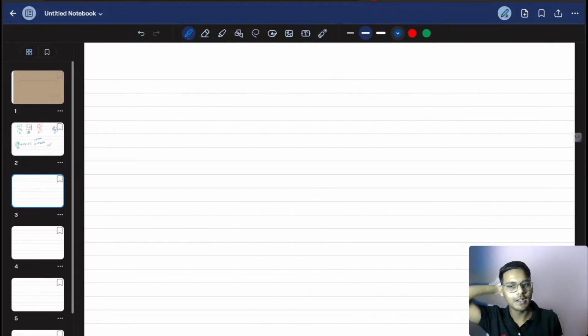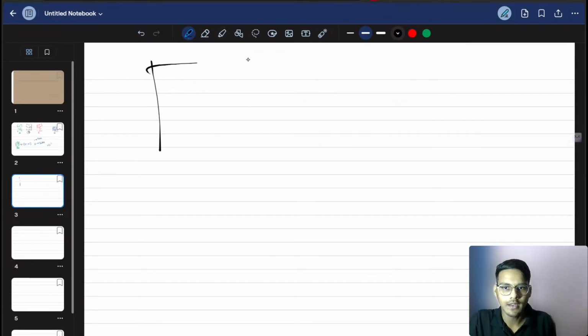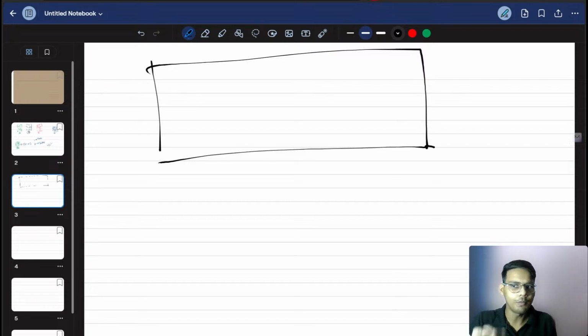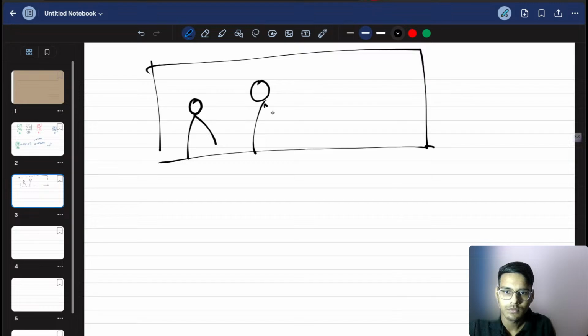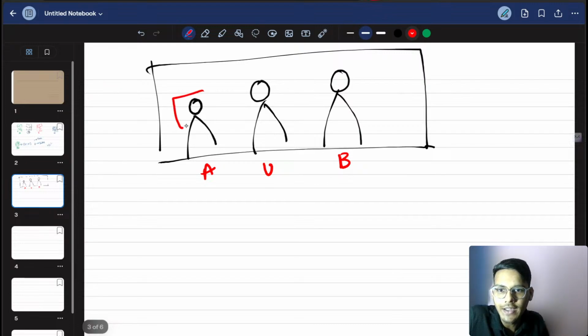So this was the thing, guys. But now let's take a bigger picture. I hope you got the point. There are three more people. We don't know any other people, but we know that this is A and this is B, and this is unknown. So what will happen is that it will identify this is A and this is B.